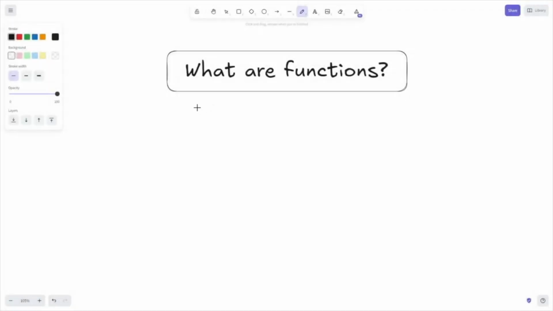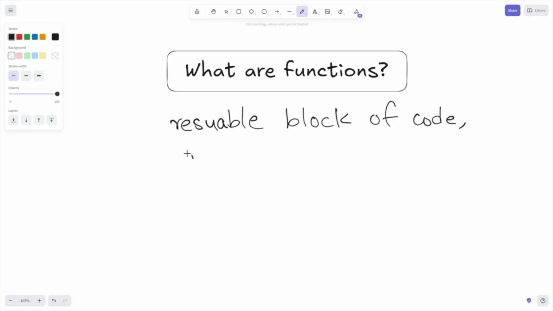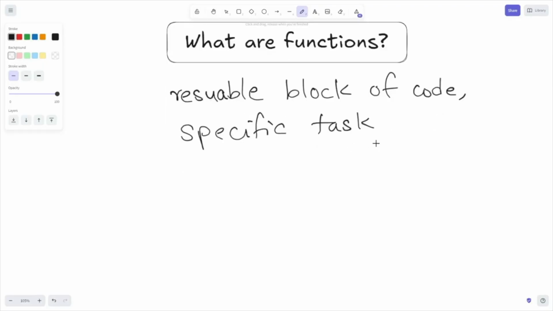So let's first understand what functions are, right? Functions are reusable blocks of code that are made to do a specific task. For example, let's say we are making code for the sum of 2 integers.